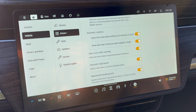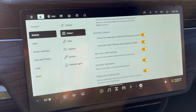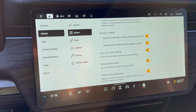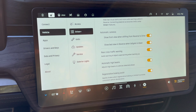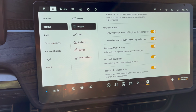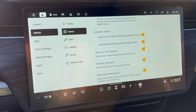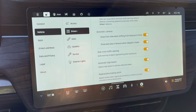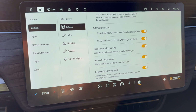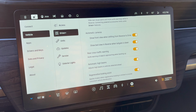Now, that being said, on the flip side of that, wear and tear on brakes will happen. Still, I highly doubt it will be as strong as using your brakes constantly, like a normal internal combustion engine or another electric vehicle like the ID4 that doesn't really have strong regenerative braking, and you need to use the brake pedal. So just something to consider, but I'm going to keep it on because why not?